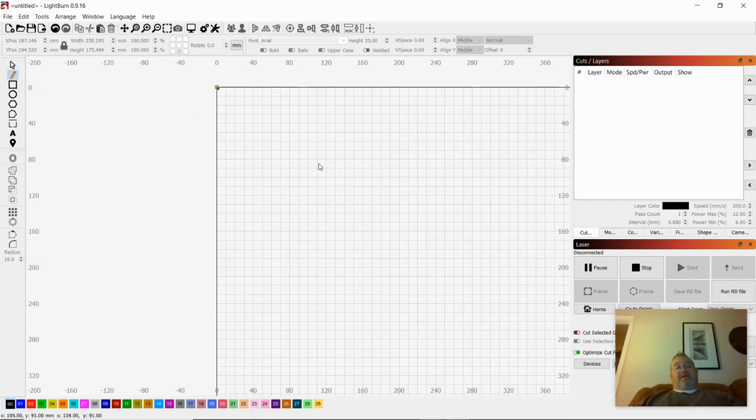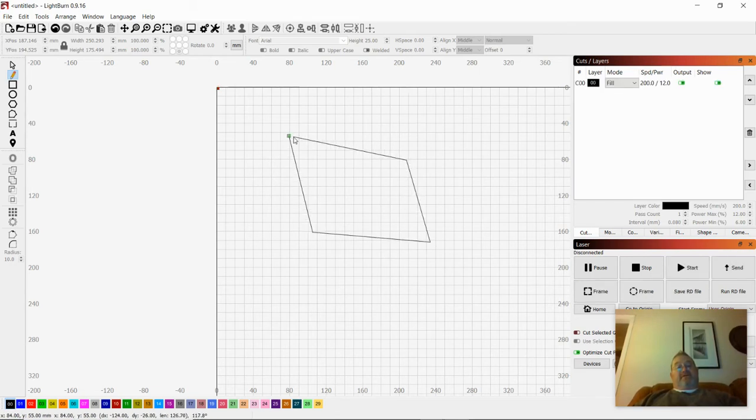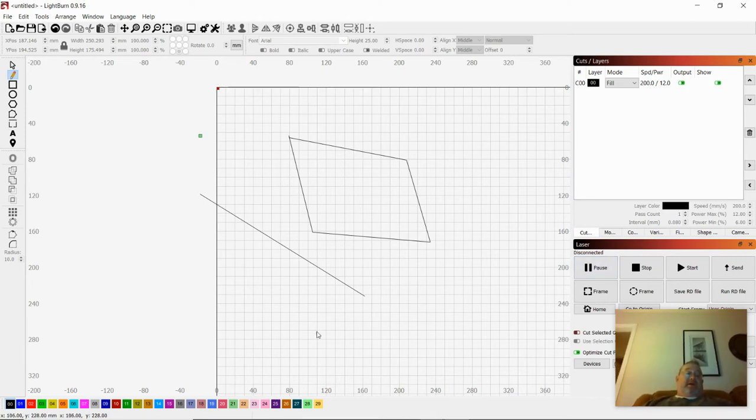So I come out here with my little drawing tool and I'm drawing my leaf right now. And my leaf is just about finished. There we go. Now I'm going to draw the stem for the leaf. And there you go, there's the stem. Now I need to just make a few little adjustments here.